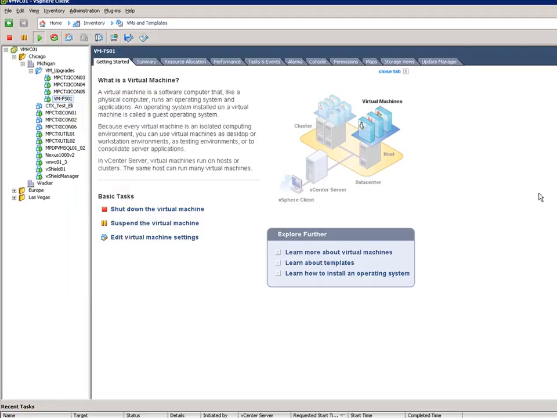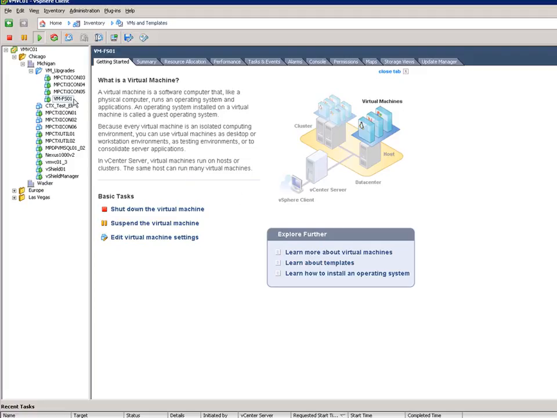Alright, now let's talk a little bit about importing virtual machines and virtual appliances into your inventory. Let's start with virtual machines. Let's say for whatever reason you have virtual machines on your data store that you want to import into your inventory. So the actual virtual machine exists. For example, let's say you're restoring a virtual machine from backup, and you have it in your data store but it's not showing up in your inventory. Let me show you how we can do this.